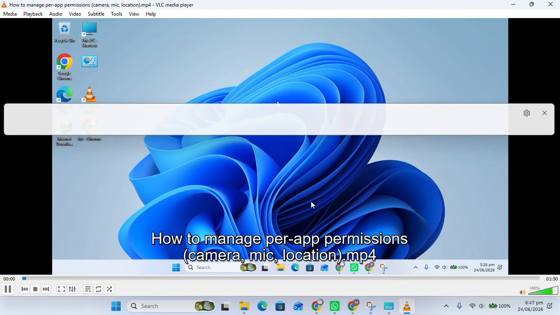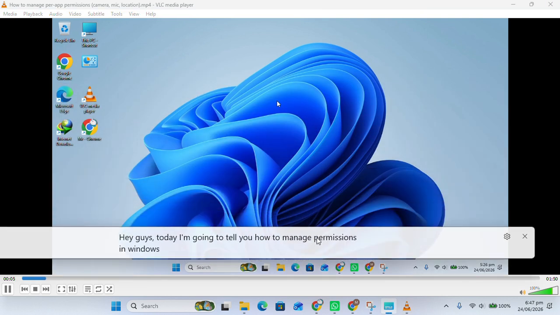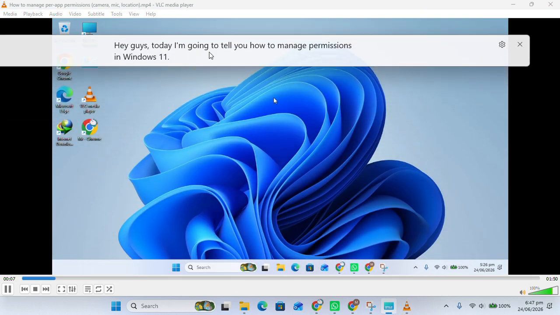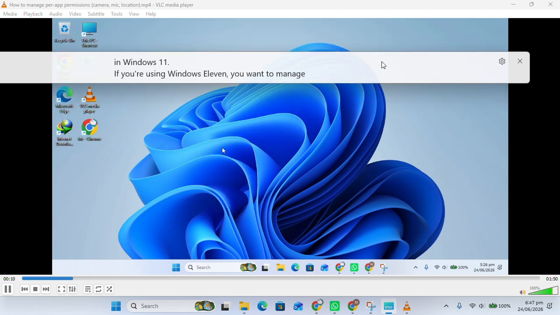Hey guys, today I'm going to tell you how to manage per app once I've permissions in opened Windows any 11. Video or any audio, you might get if you're using live Windows captions of the 11 and you video or want to audio manage here your per in app this permissions, so bar.